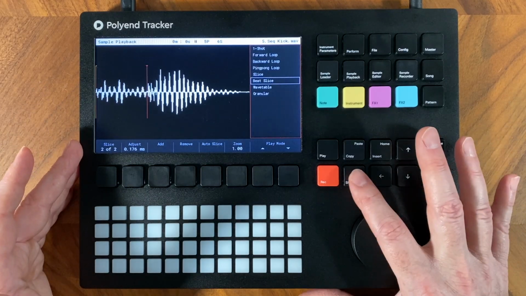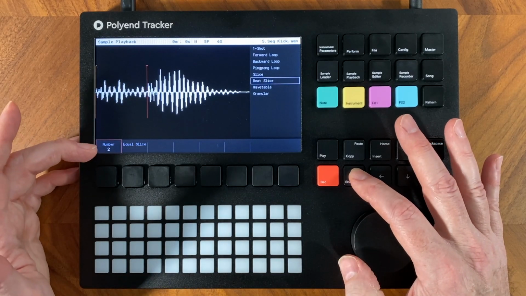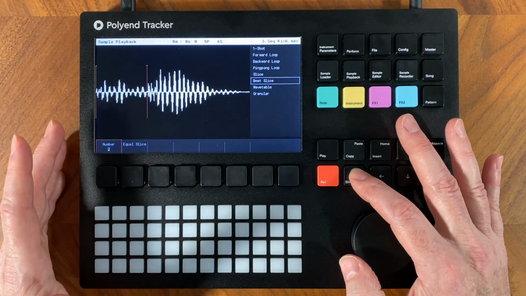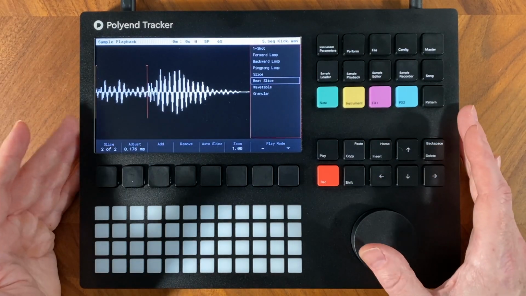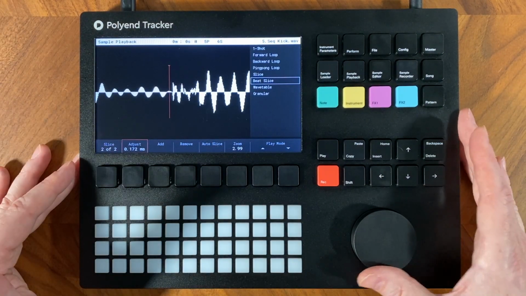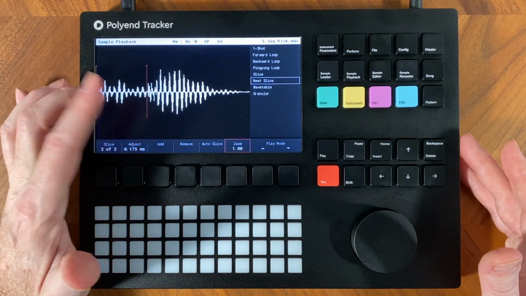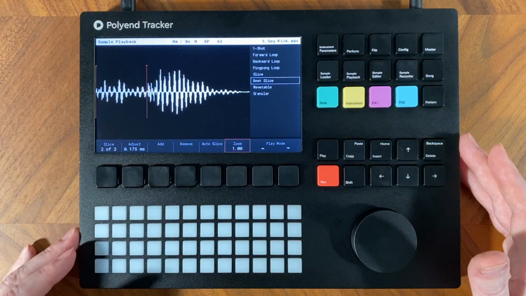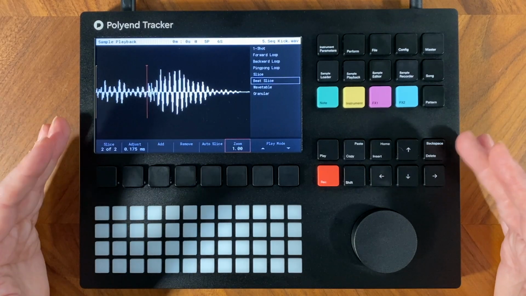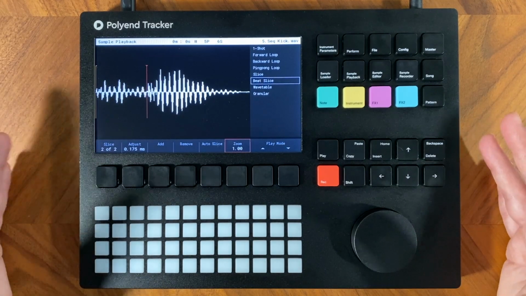And so you're going to hold down shift and choose 2 slices, and then hit equal slice. It's going to slice it into 2 parts. Then you can adjust it by hitting zoom, click adjust, and then you get it right to the division between those 2 samples. We're going to put those as hits separately. So when this massive swing gets put on this, it's going to swing those 2 samples, whereas if we just played this sample, they're not swung.